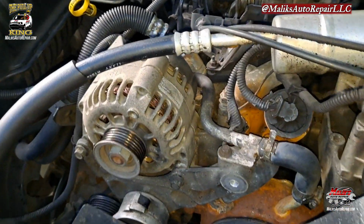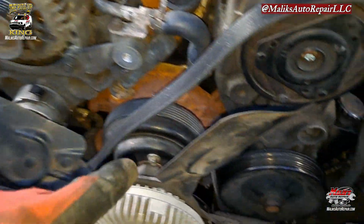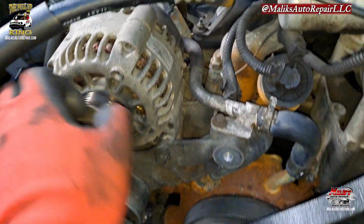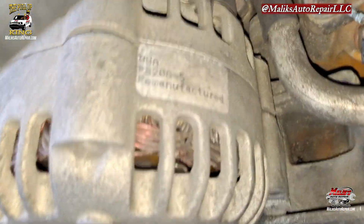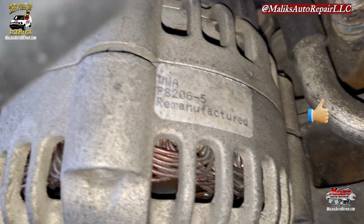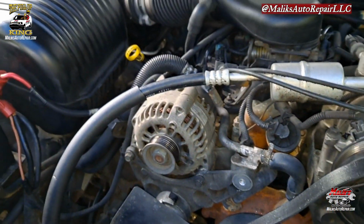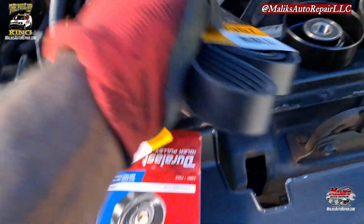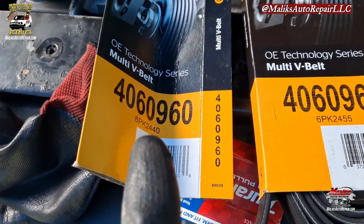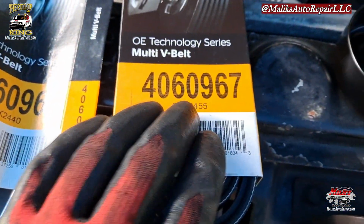Also, another thing I wanna let you all know. There are two different belts that you can choose from when it's equipped with an AC compressor. These two different belts depend on the part number. See that P8206-5, I put that in to figure out the amperage on this. Either you got a 100 amp or you got some other one that's more than that. These are the two belts that I was choosing from, and as you can see, I used this one here. This is 100 amp. That's the part number for that 100 amp, and the other one that's more, that's the part number.